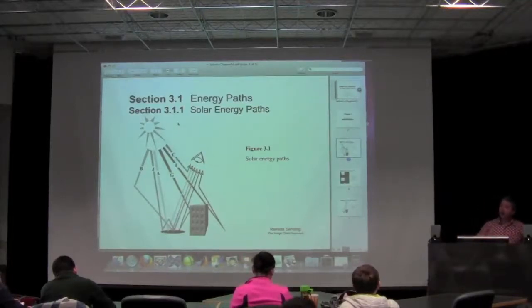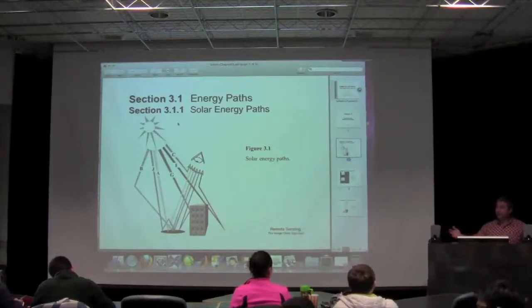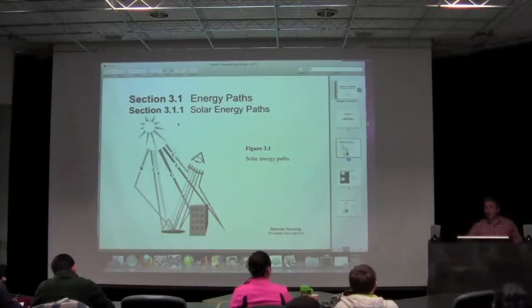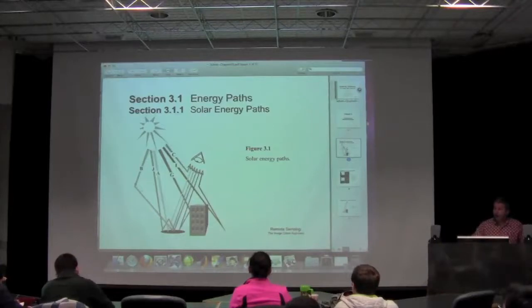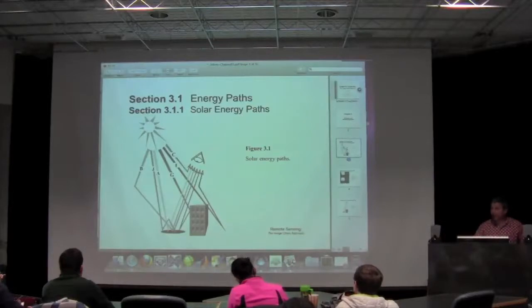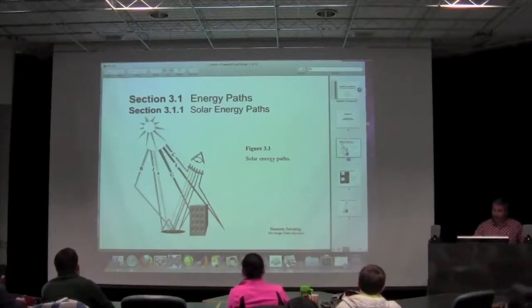Now walk into a shadow. There are no solar photons hitting you any longer directly from the sun, but you can still see. You can still see things around you. There's still light falling on you. There's still light falling on all the objects around you. But those are the photons that we're calling type B here, that are scattered by the atmosphere and then come into the shadow and allow you to be able to see inside the shadow. So that's your B type photons, scattered photons coming down to the target, up to the sensor.